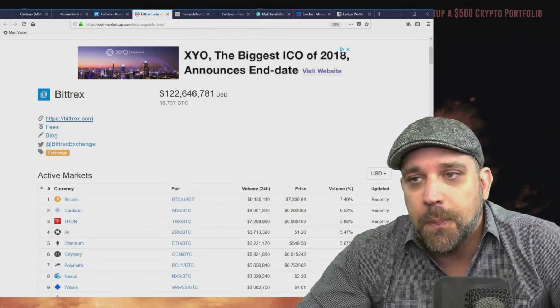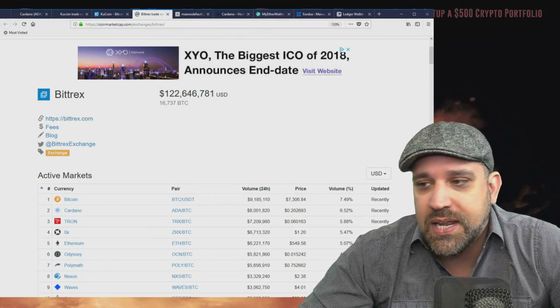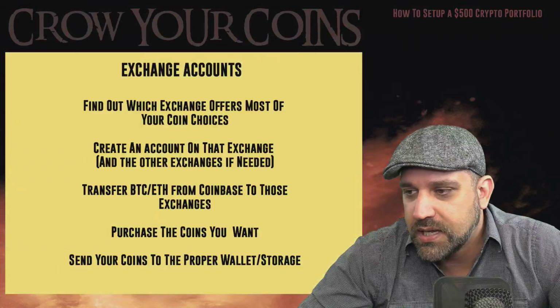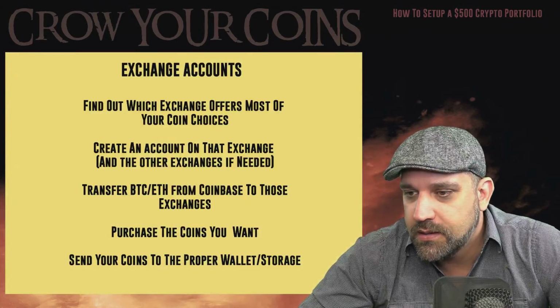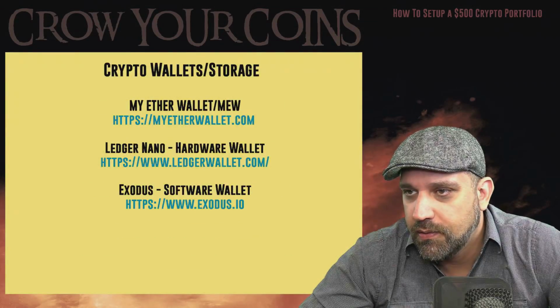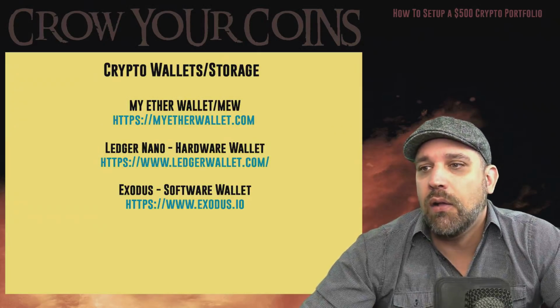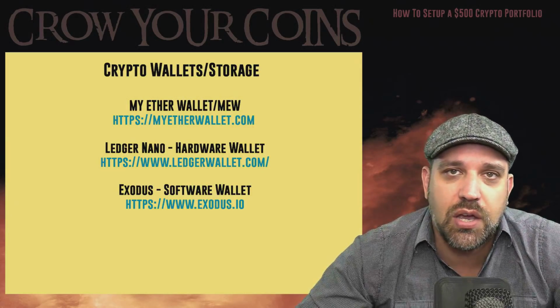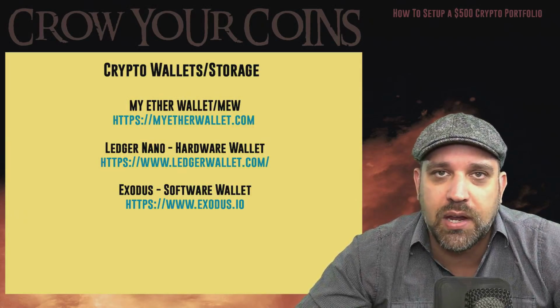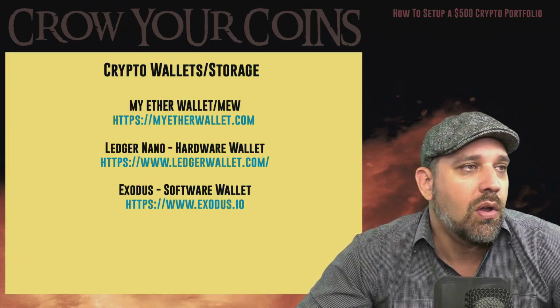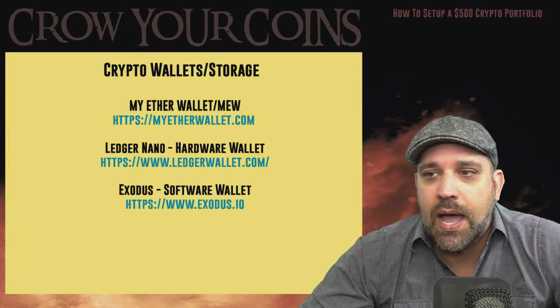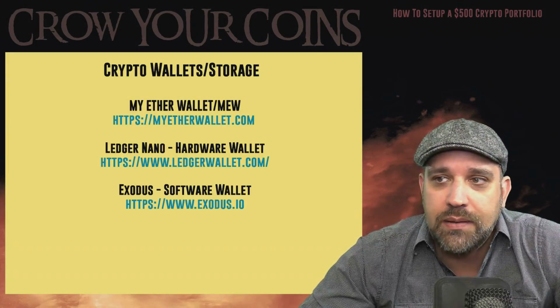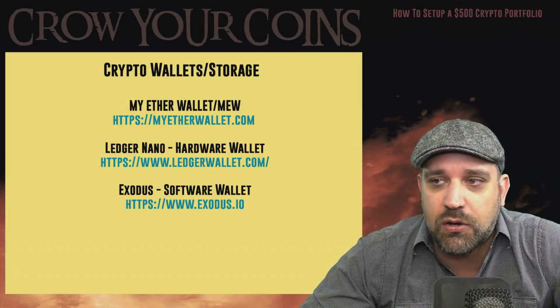Now, from there, we're going to close this again, and we're going to go into wallets, okay? Now, this is basically where you're going to send your tokens after you've purchased them on exchanges, okay? Now, there are a few big ones. Either My Ether wallet, this is the correct address.